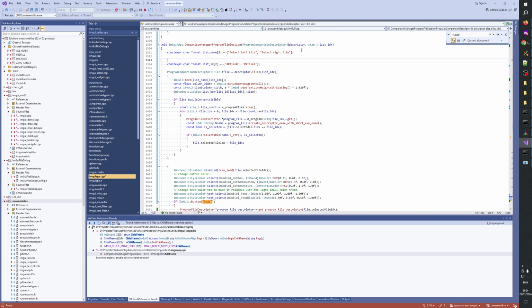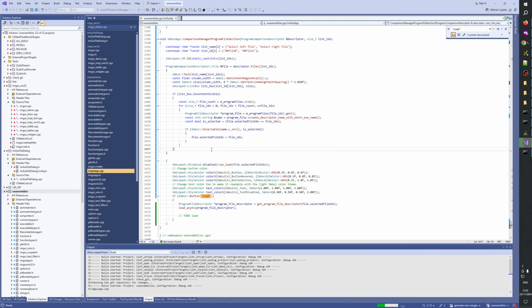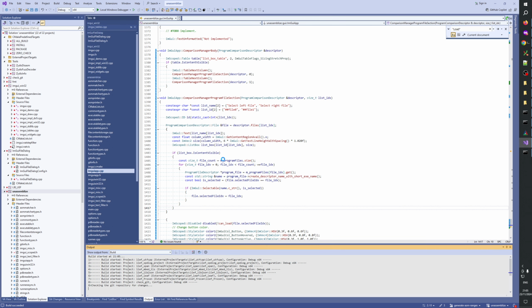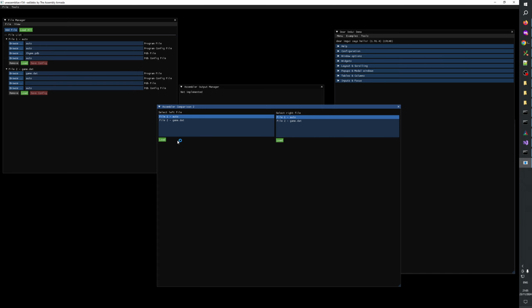Can we do ImGui scoped ID, list's index, static_cast int. Okay, that works.